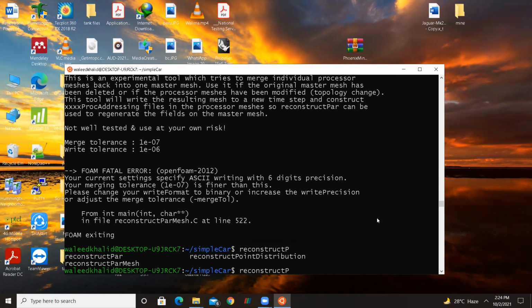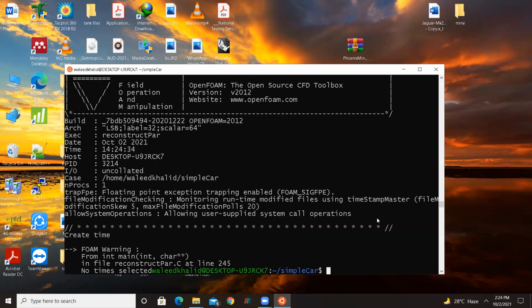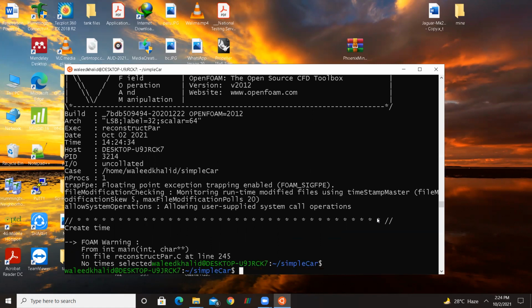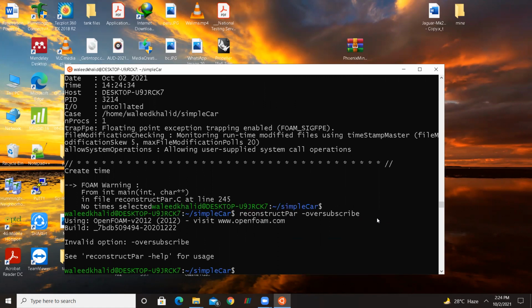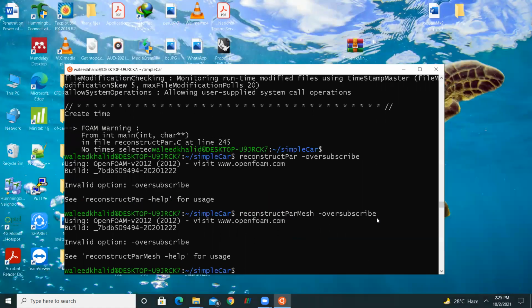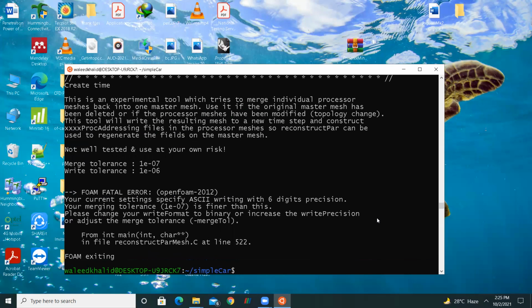Reconstruct parameter minus over our sub. Why is this not working?